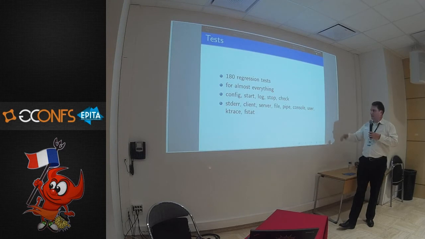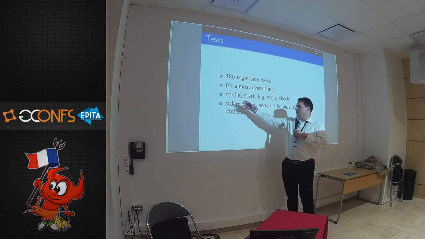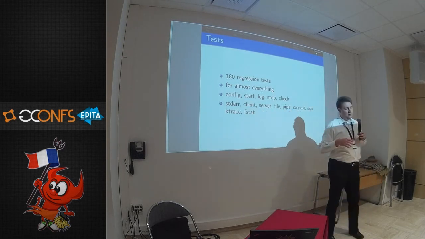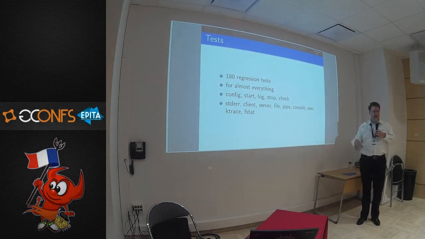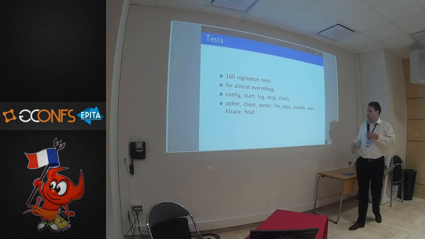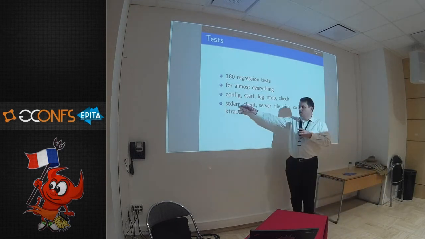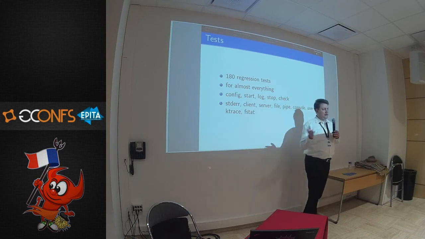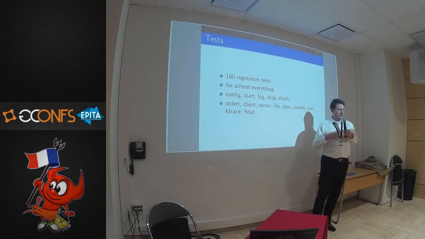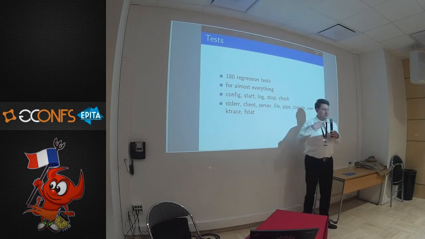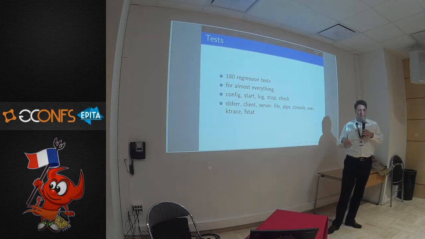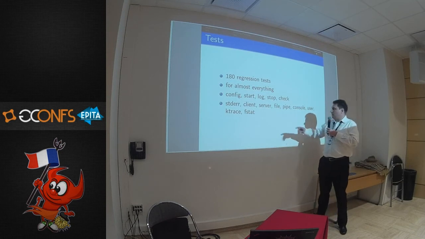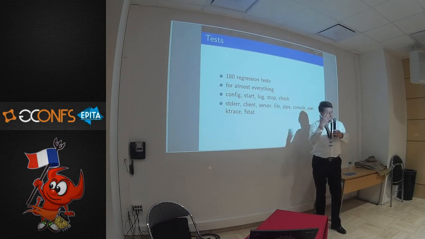The tests work in the way that they generate some config, start syslogd, then they have a client and a server process. The client process generates some log files, then I stop everything, and then I check. And what can I check? I can check the standard error output of syslogd. Syslogd runs in debug mode, where every debug message and all other log messages are printed there, so I can see what's going on. The client writes a log, but it's sending to syslog. It can use native send syslog methods, or UDP, or TLS, or TCP, or whatever. The server also has a log, what it received from syslogd.